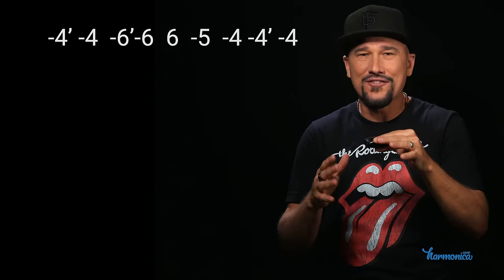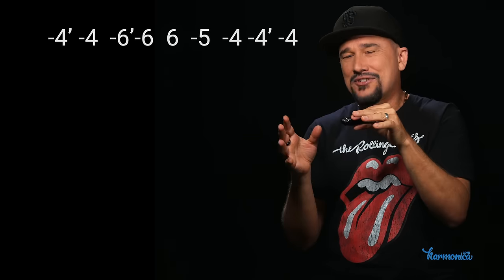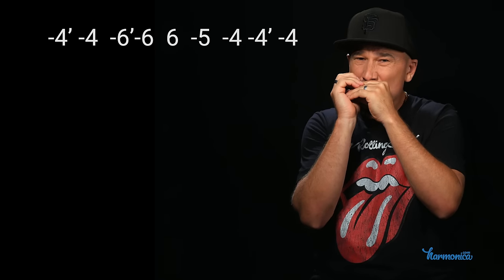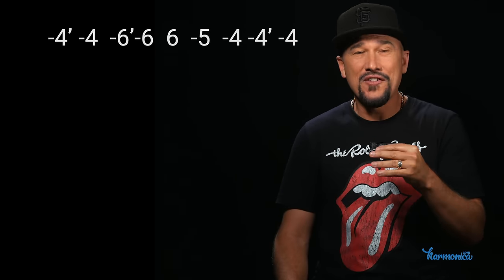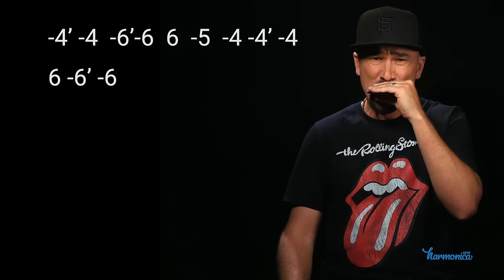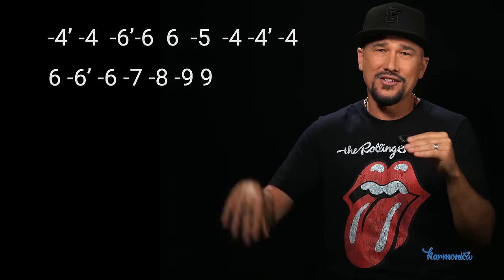She's taking a riff kind of like what he's playing in the second position, extrapolating that up into third position. You hear the similarity, right? The next riff he plays, he blows on 6, then bends into the draw 6. Then he slides, draw 6, draw 7, draw 8, draw 9, and ends on the blow 9. So.